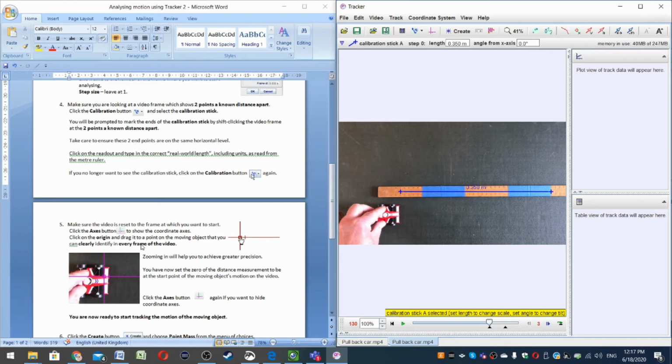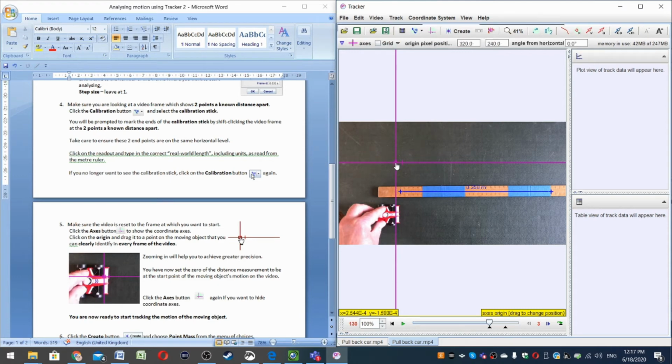Now I need to start analyzing the motion, and so I'm going to put an origin, just like you have on a graph. So 0.5 is telling me to click on this button here, and you get two axes.